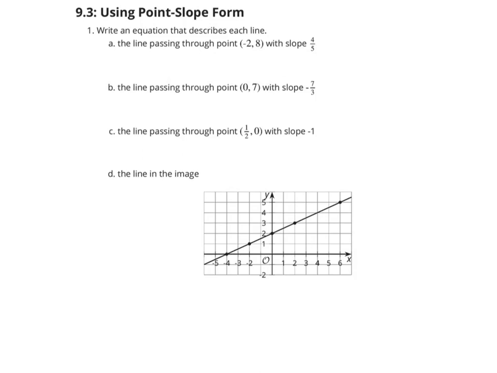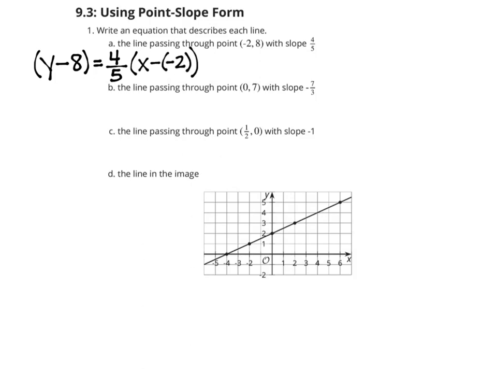So now we're going to use it, and this is the name of it, the point-slope form of a line. So this is different than when you're thinking of y equals mx plus b. This is a different form of a line. It's a lot easier to write because all you need is a point and the slope. And all that we require now is to say, oh, well, I'm going to have y minus the y, which is 8. And it's going to equal the slope times x minus the x of that point.